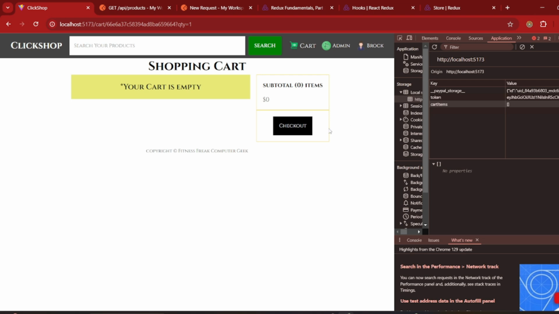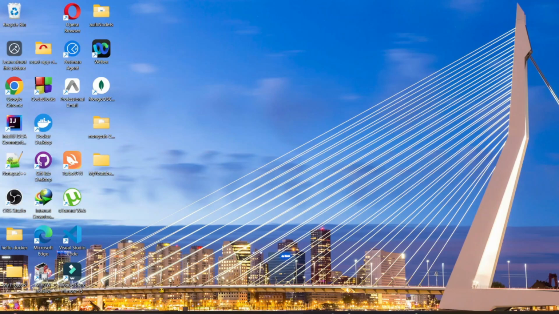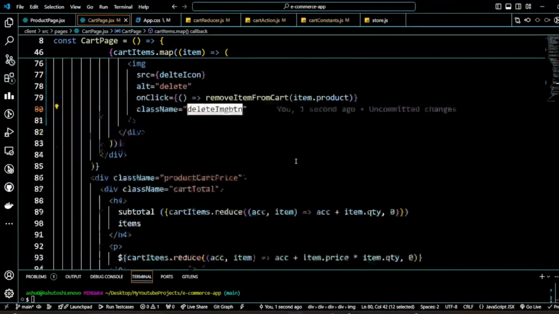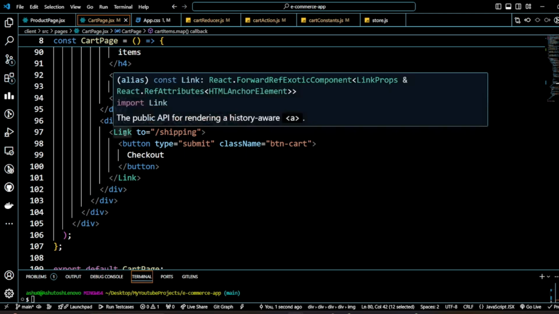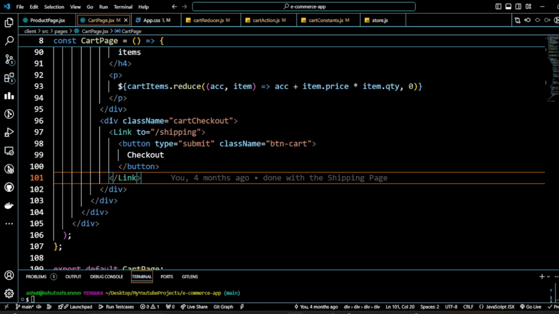And we should remove the checkout button also if the cart is empty. So let's do that also. So where is that checkout button? Yeah, we can do this, shipping and checkout only.